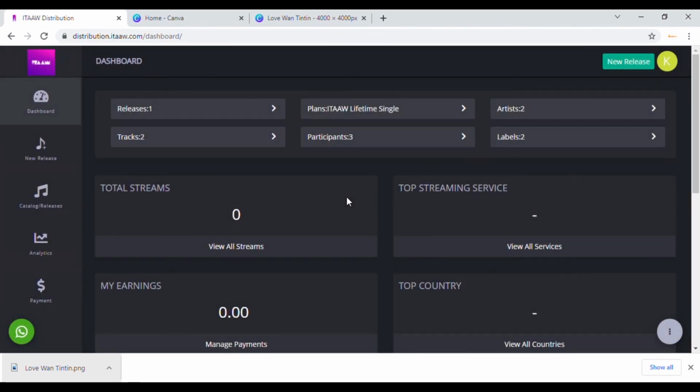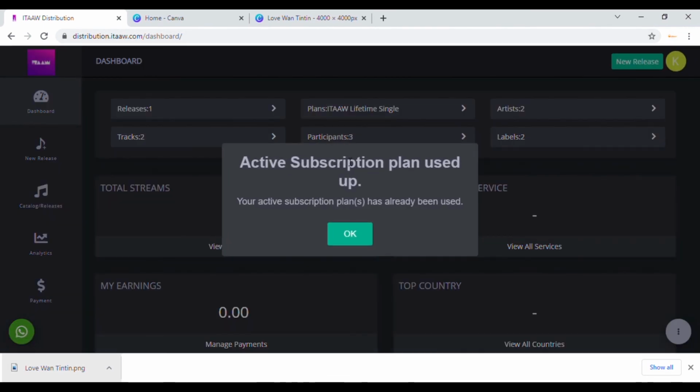Now, sometimes some people will not finish the process, and then they want to go back to the upload they were doing before, and they will now click on new release, and they get this error: active subscription plan used up, and they're confused. Don't be confused. What you're trying to do here is to create a new release.